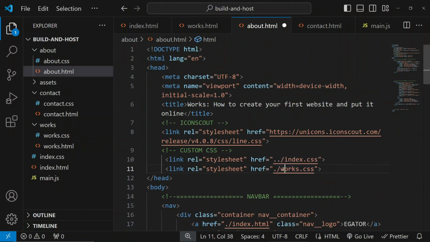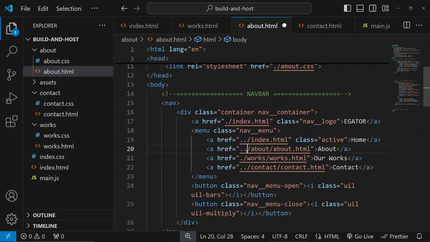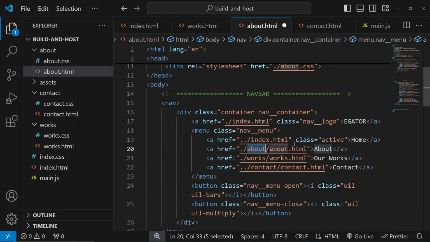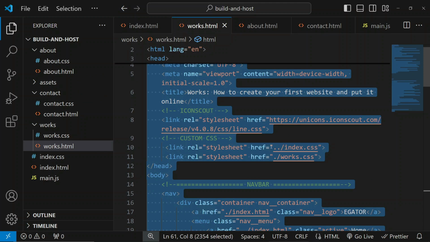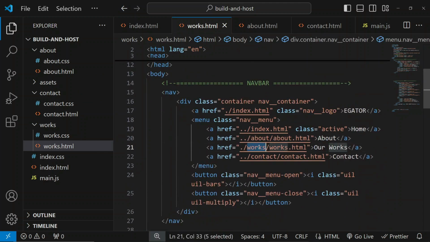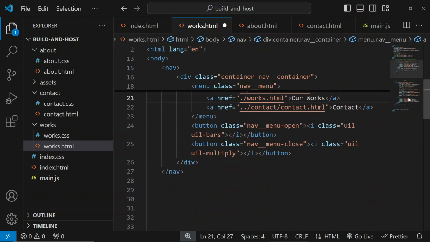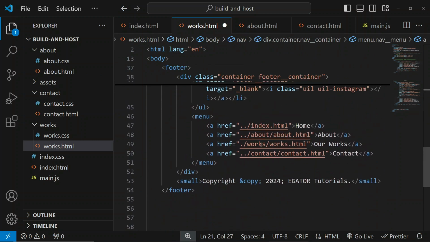And in here, of course, this is going to be the about. I'll say about. There's going to be only one. That's for the about, since we are in the about folder and we are trying to get the about. You know what, we are not going into any other folder. Okay, so for the works as well, I'll just remove the folder, and the folder as well will do the same.